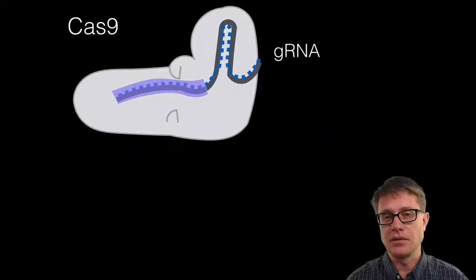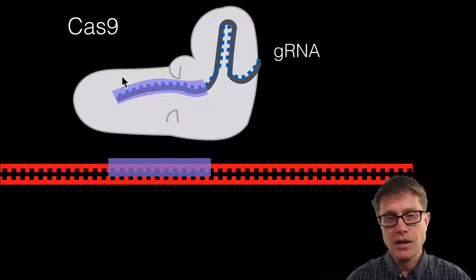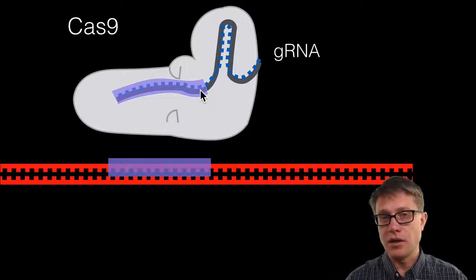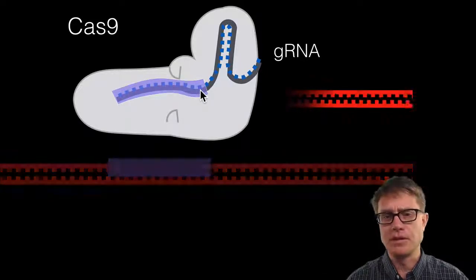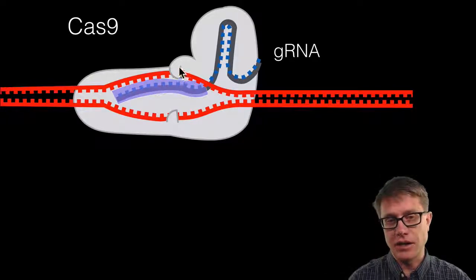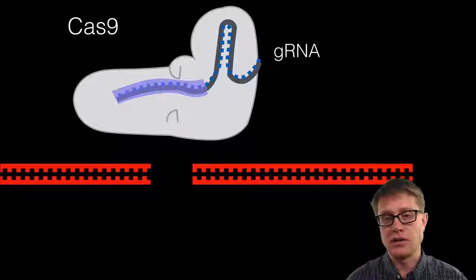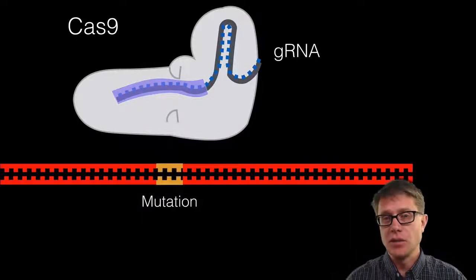And this is what happens. If we've got a little bit of DNA, so this is the DNA that we want to cut, we create a guide RNA that's going to have a corresponding bit of RNA. What happens is the DNA will feed into it like that. Once it's in place, we're going to cut it right here, and we're going to cut it right here. And so we do this little snip, and now we have an inactivated gene. We've broken the gene. Now the cell will try to fix it. It'll do some insertions and deletions, creates mutations. But what we can do a lot of the time is we can inactivate that gene.